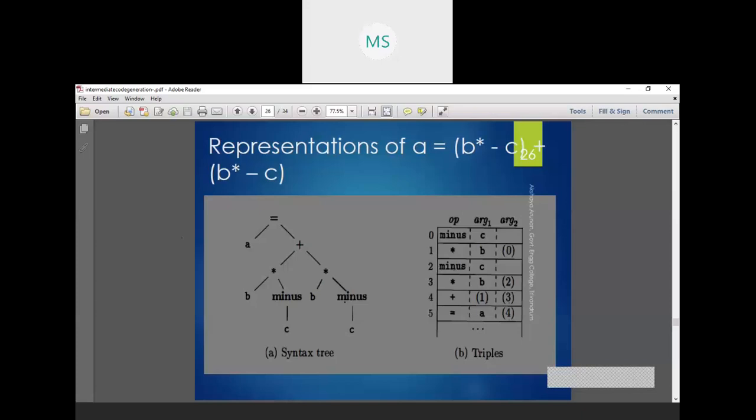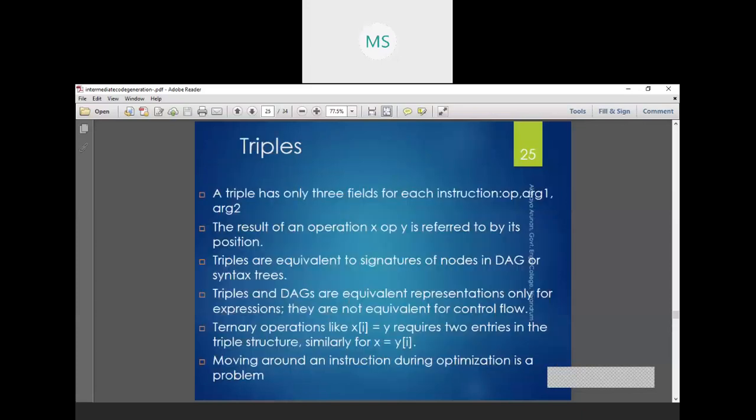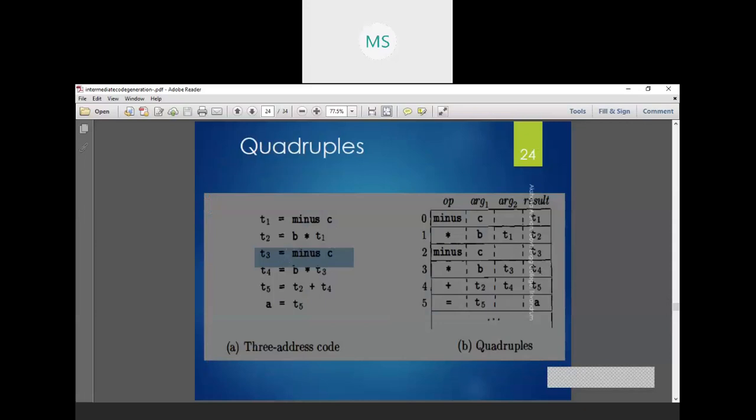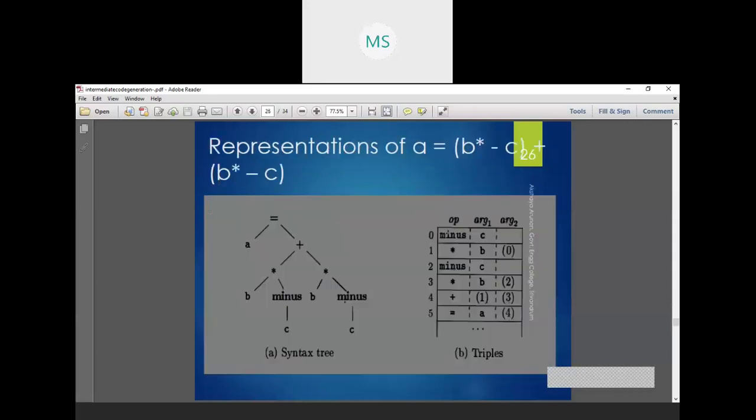That's the syntax tree representation. After that, for triples, you use the same three address code generation. The first one is T1 = B minus C, where minus C is represented first. Next is T2 = T1 * B: for B * -C, the minus C computation value is at index 0, so I represent the array index value as (0).